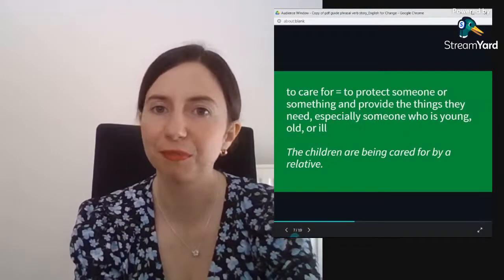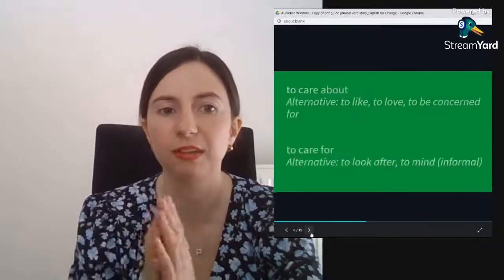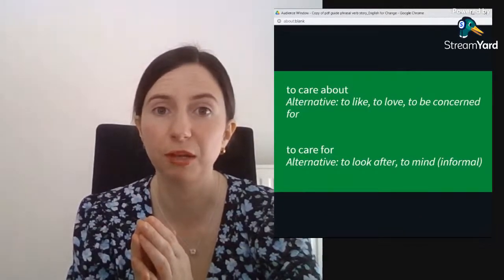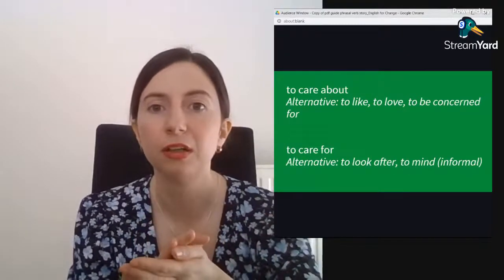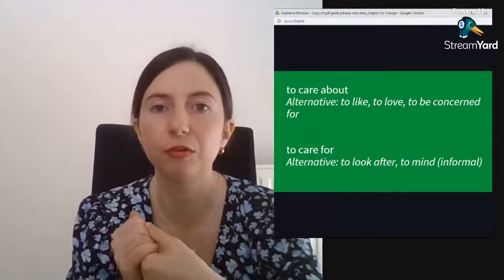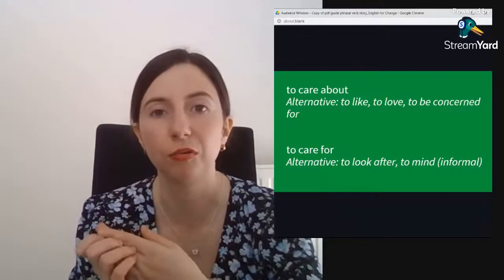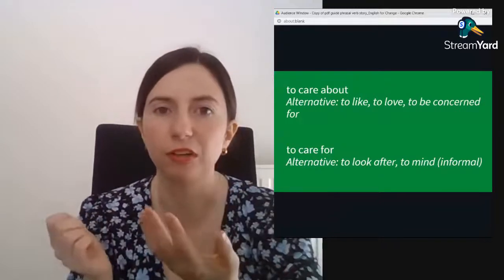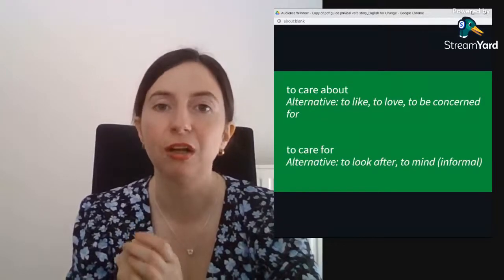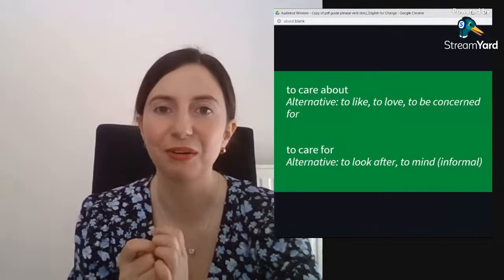But as I said, phrasal verbs, they're hard to remember, they're hard to learn and to put into practice. So what do you do basically? Well, what I would suggest is, you don't actually have to use phrasal verbs all the time. You can look at alternatives like I have here. Phrasal verbs are very good for understanding, if you can understand at least a general sense of what a native English speaker is saying to you, that's good. But you don't always need to use them all the time. It is good to use phrasal verbs, definitely, because it makes you sound more natural. But you can definitely try to avoid a few, especially this difficult one, care about and care for.